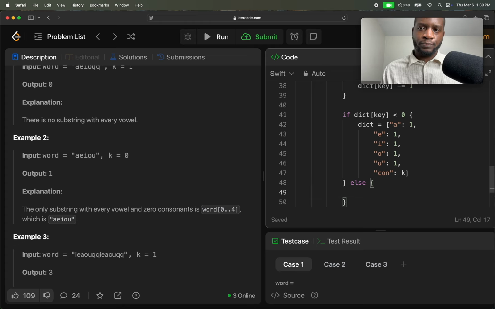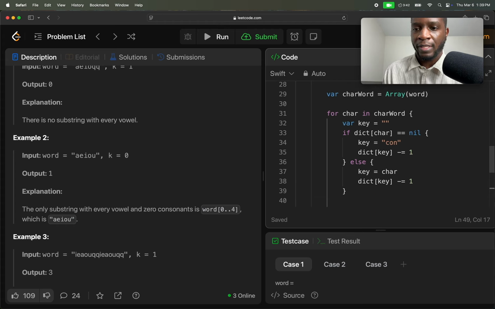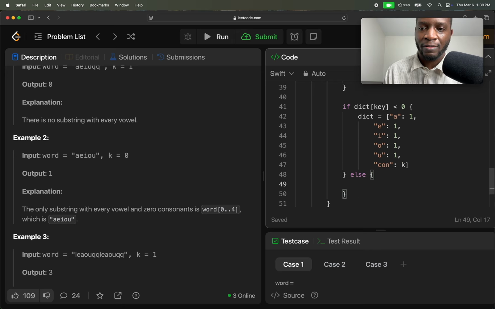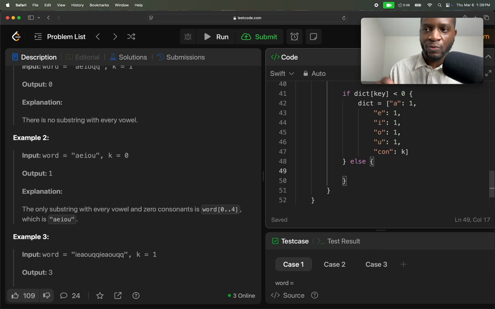And I need a way to check if they're all 0. And there's just not an efficient way to do it. I'm going to have to iterate through all the key values and see if there's one that's not 0.